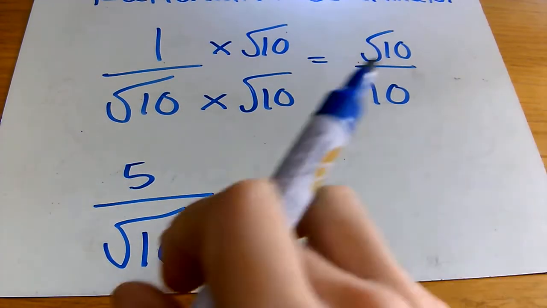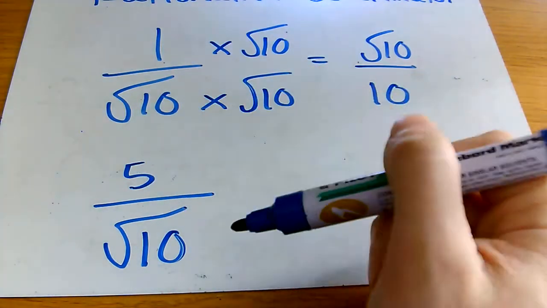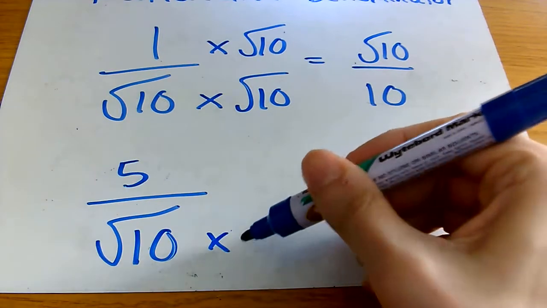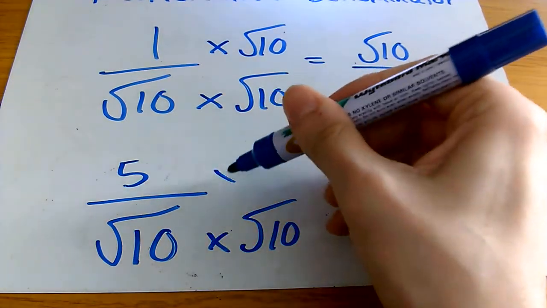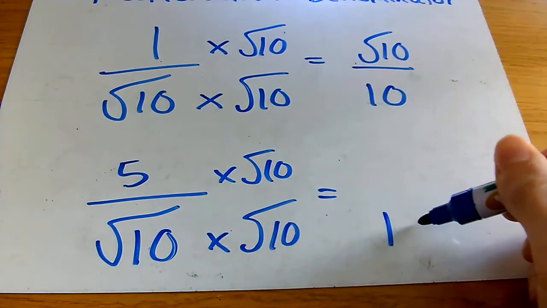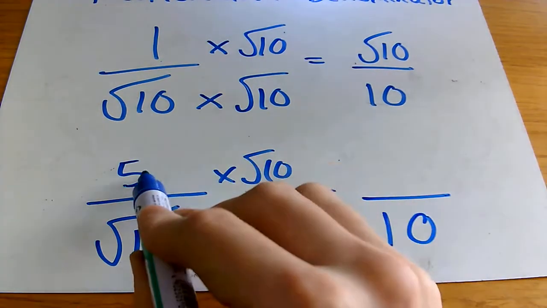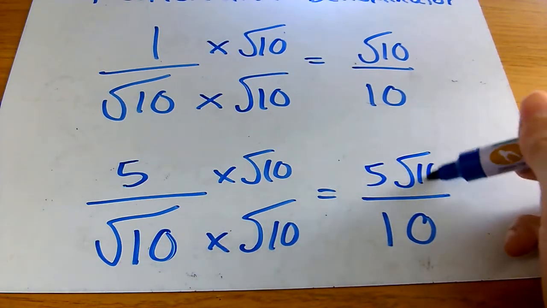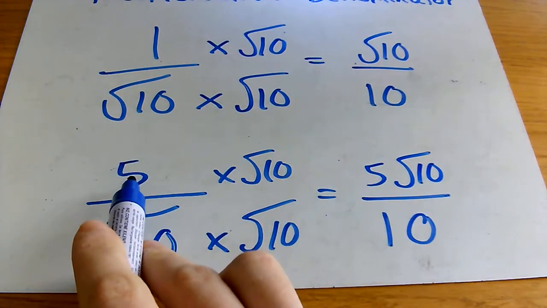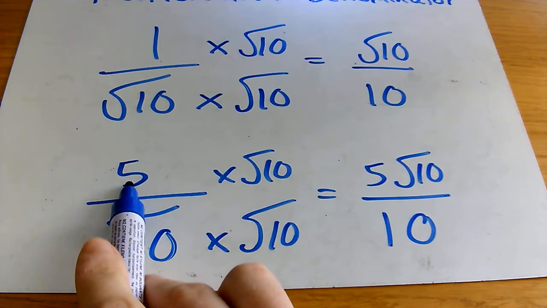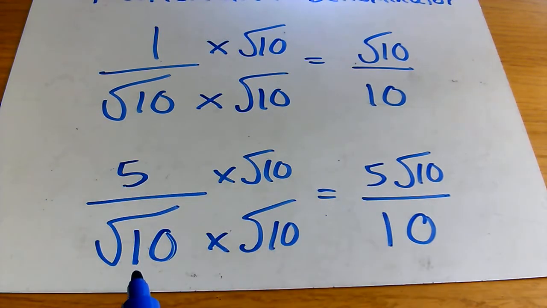Same thing here, there's a root 10 on the bottom. A 5 is on the top now, but that does not affect the calculation we're going to do. We're still going to do times root 10 on the top and bottom. And we're still going to get 10 here, but 5 times root 10 is 5 root 10, not root 50. Remember, that's not a square root, so you can't combine them in a square root. Just going to be 5 times root 10, 5 root 10.